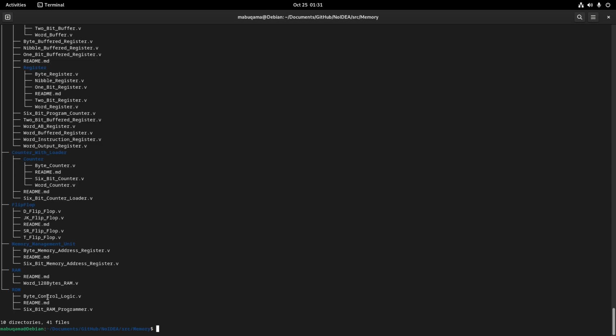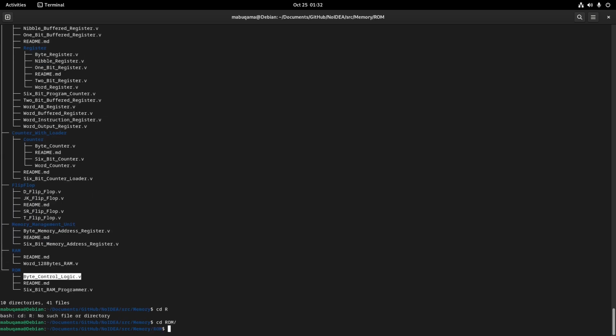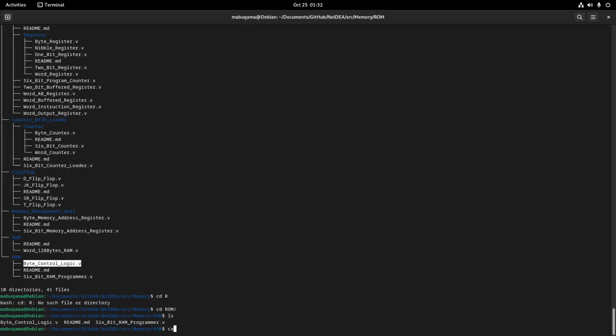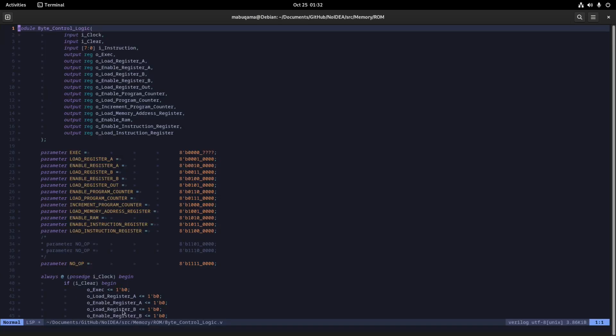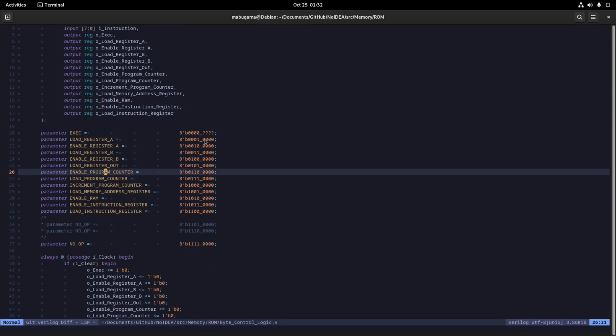My ROM is what has my control unit and the actual data to program the FPGA. So if we go to my ROM real quick, if we go CD to ROM, we go NVIM the control unit, you can see that I've defined a bunch of macros saying which bits correspond to which ones.